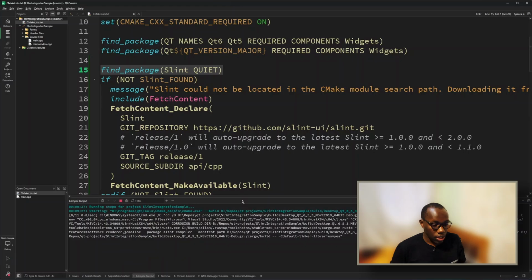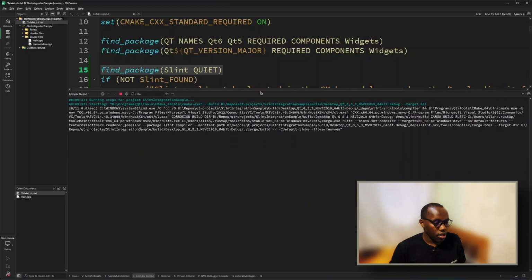It will take some time. Remember that Slint is written in Rust, and so for the first time it will try and compile all the Slint source files into a DLL. And the first time you build it, remember you'll also be compiling the tools that are needed for subsequent builds, like the Slint interpreter, Slint compiler, and other tools that are packaged with Slint.